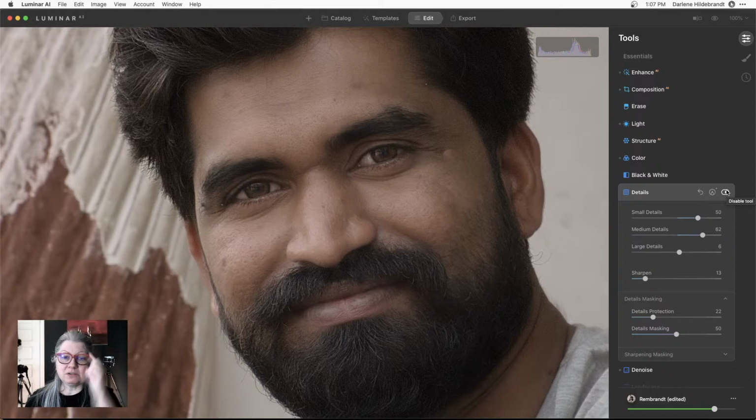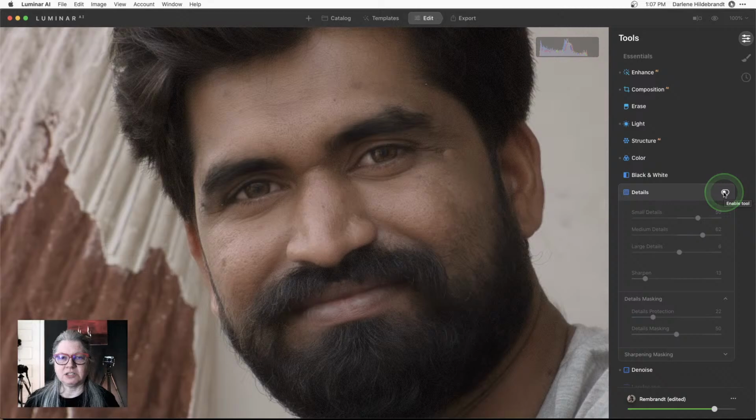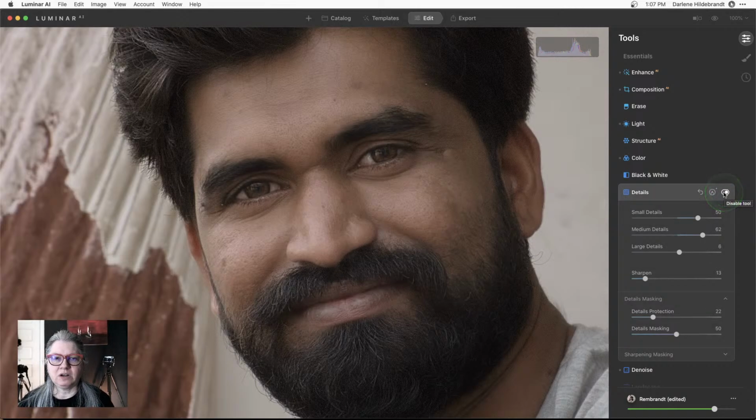Okay, so now we can see that his face, if I turn this guy off, okay, so this is off before the details tool and on. Okay, so it does a really good job of actually sharpening him up, and I've applied it just to the outside part, not to his skin.